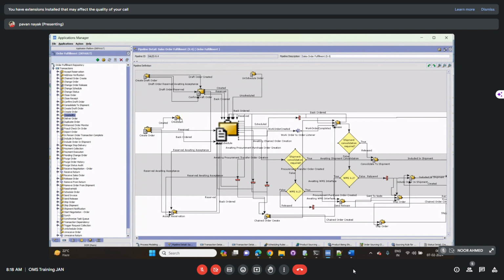Okay, it is being created. The minute I create the order, it is getting created in my case. So it should be the same with you also. Once you create the order, it should get created automatically.